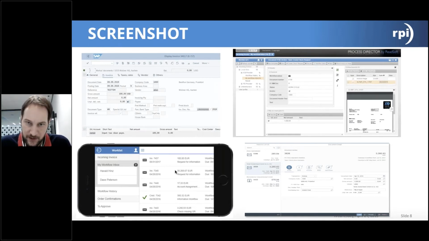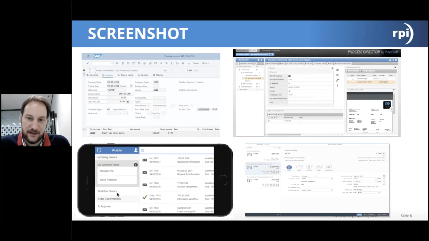The second one is our PDWeb app, a Java application that runs on top of Process Director, and it gives people who don't have extensive SAP GUI experience the opportunity to work with a much simpler user interface. The one below is our Fiori app, a new SAP technology, so we can offer that one too.